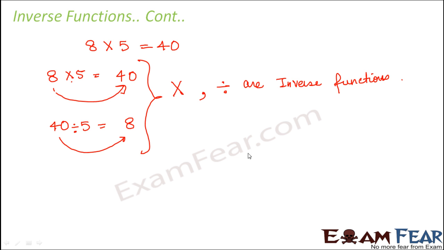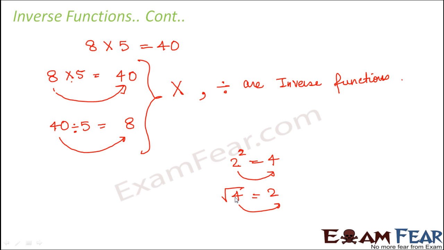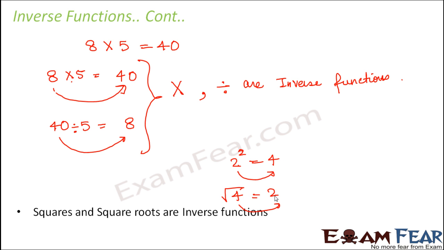On similar lines, let's talk about squares. When two squared gives you four — if I want to get four from two, I square two. Now if I want to get two from four, I need a new operation, and that new operation is square root. So square root and squares are inverse functions. When you say two squared equals four, that actually means the square root of four equals two. The square root of any number is that number which when multiplied by itself gives you the original number.